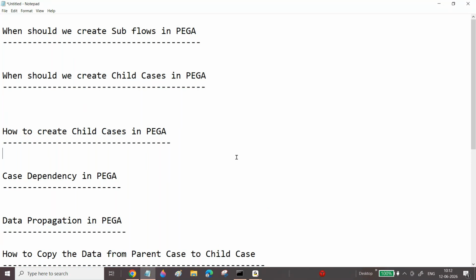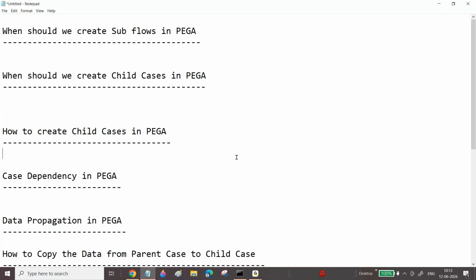So divide the process into smaller pieces for easy understanding. For those smaller pieces, we can go either for subflows or for child cases. Then what is the difference?